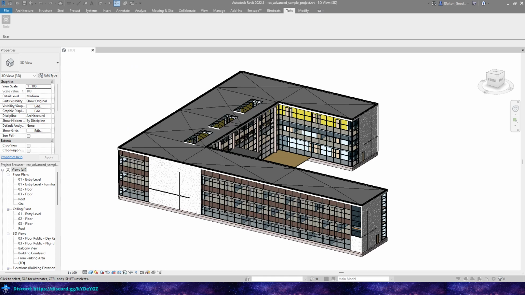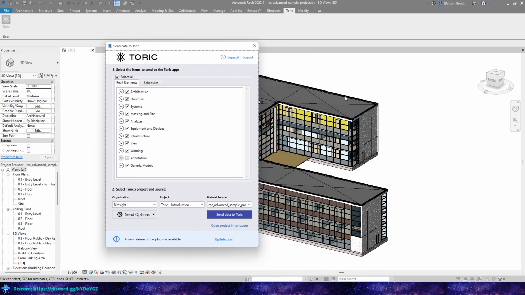Let's see if I have to sign in or if it'll auto do it again. So it looks like I had to sign in, so that's good. Now Revit's Toric is a little bit different.